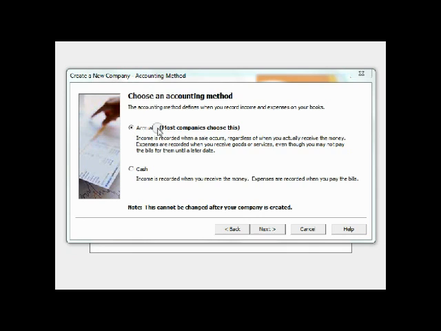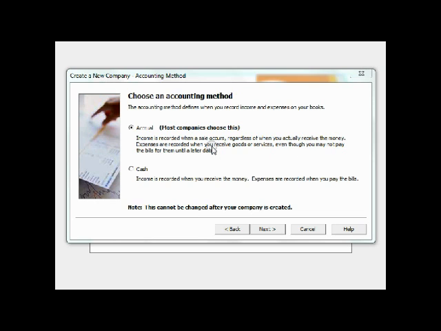The accrual basis of accounting is the method of accounting that we studied in our school. It is the method that we were taught from our textbook, Slater Accounting. The accrual method is basically explained here. Income is recorded when the sale occurs or even when the service is delivered, and as I said many times in class, regardless of when you receive the money.